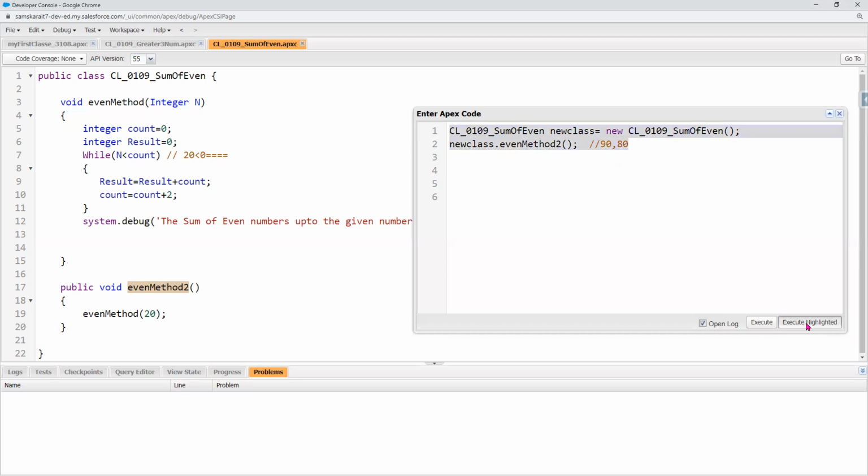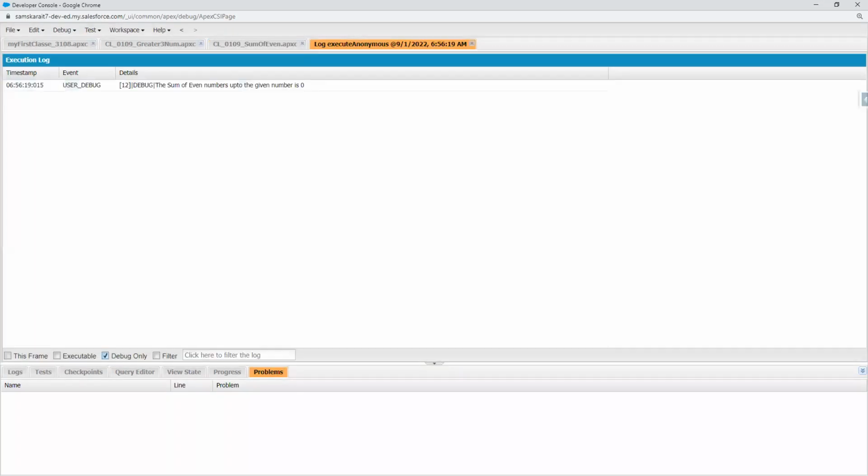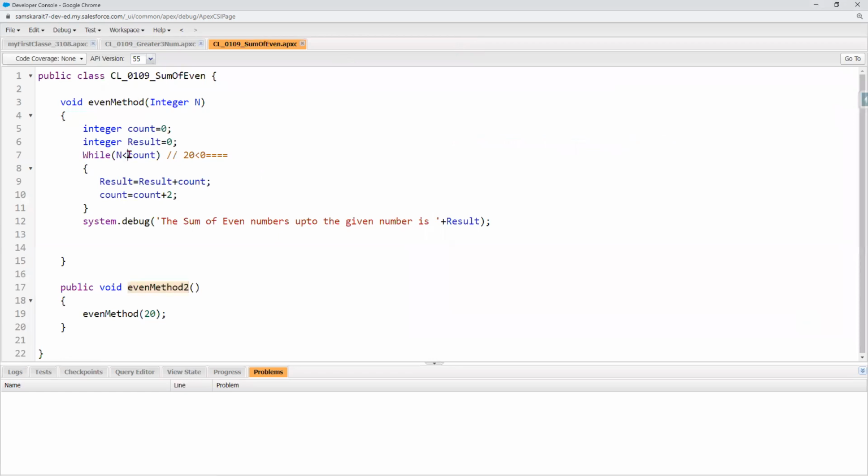Let's go ahead and execute it. What is happening? The condition is not matching here. How will it come, 80 or 90?